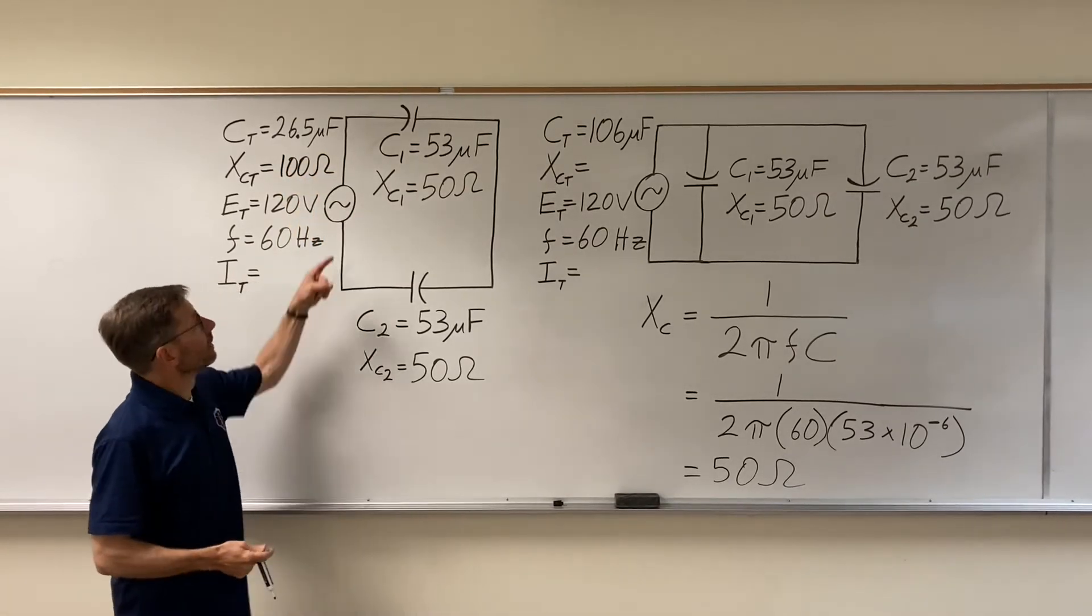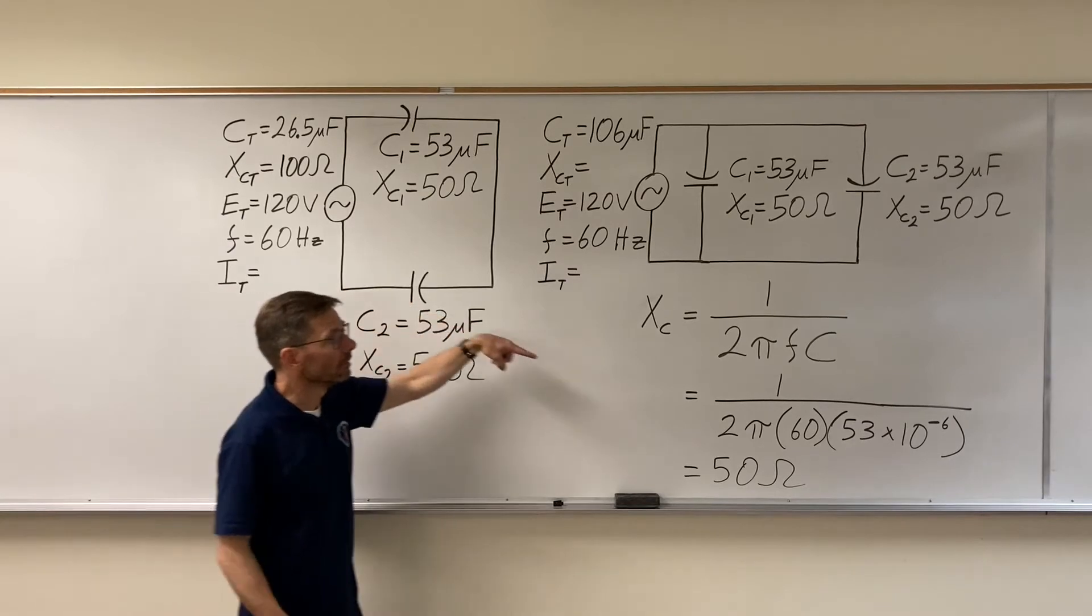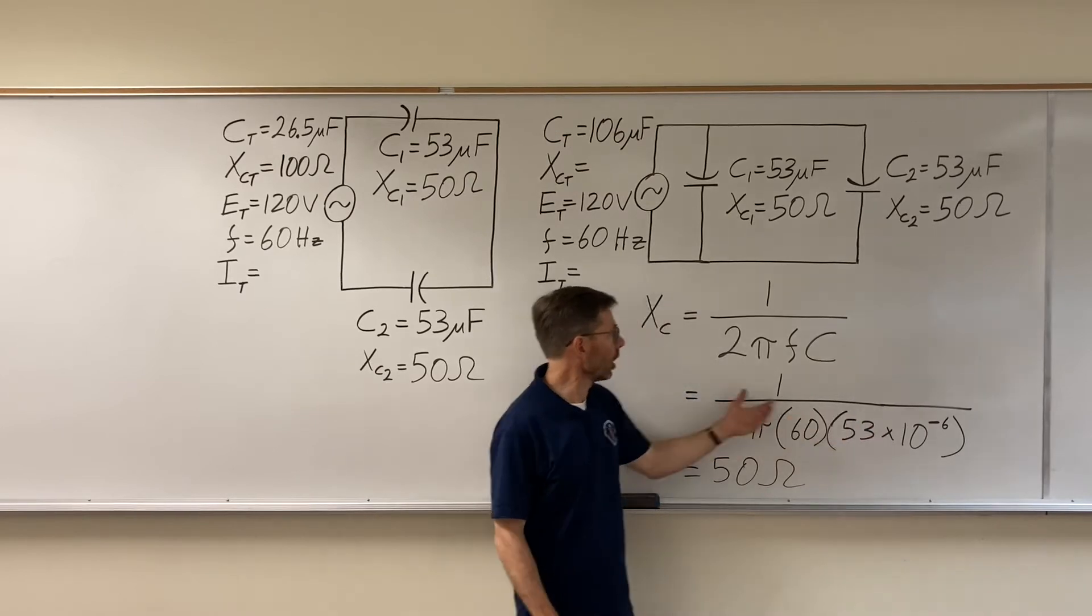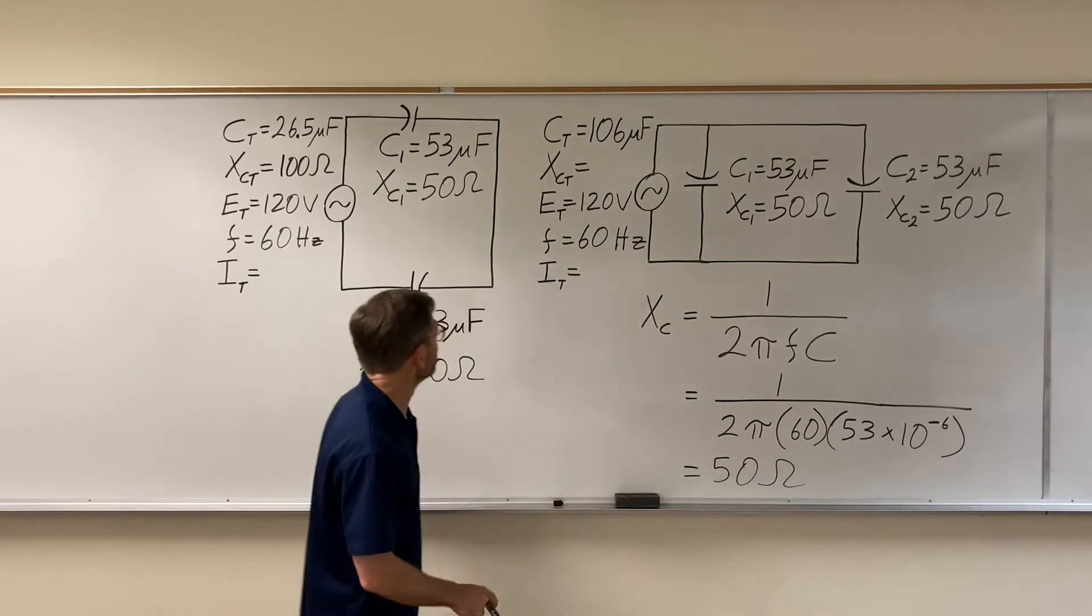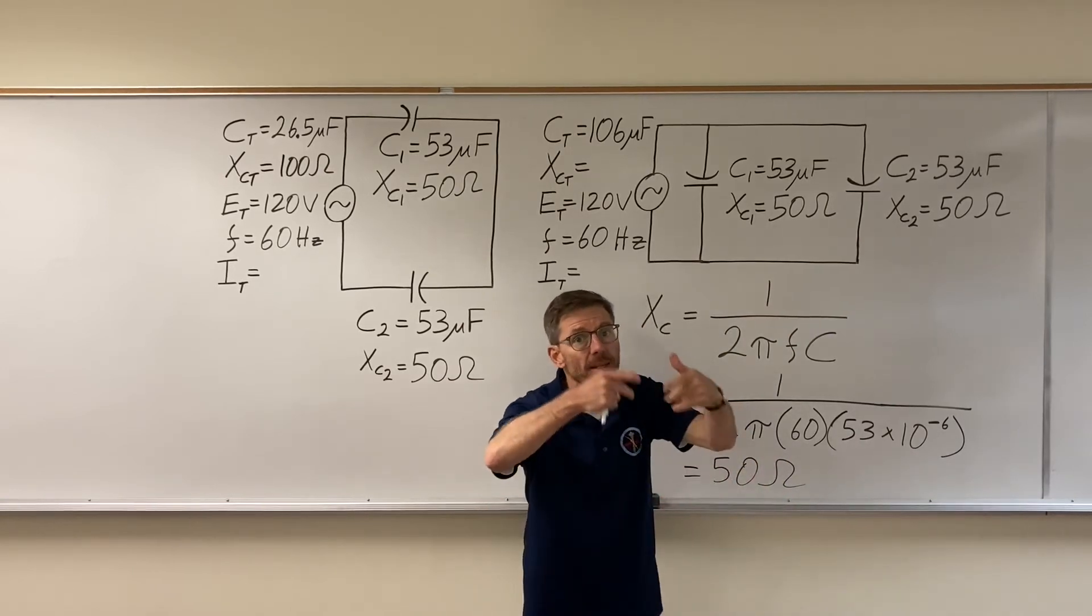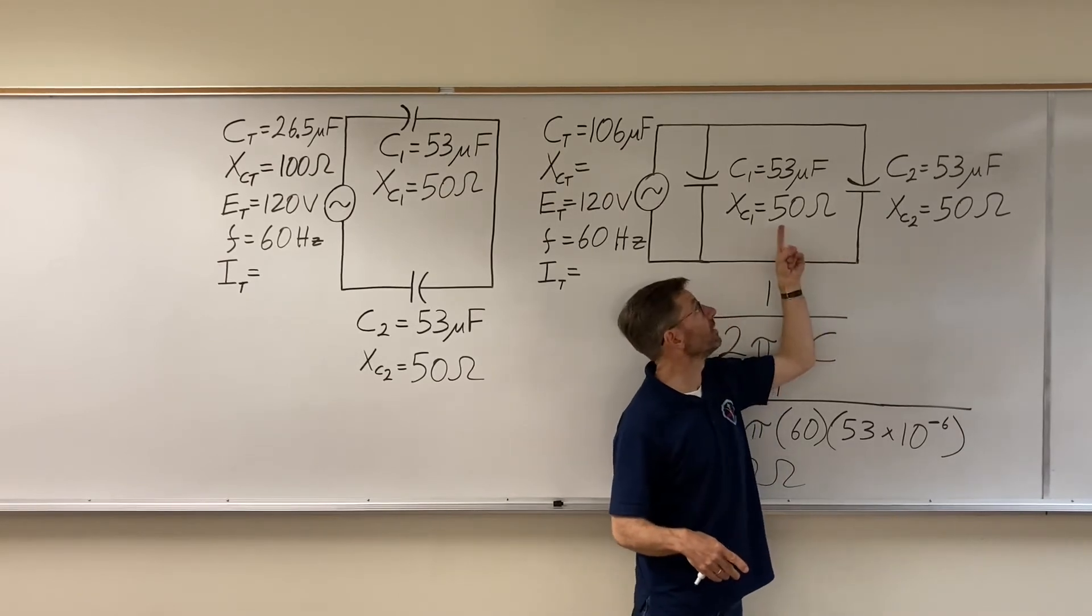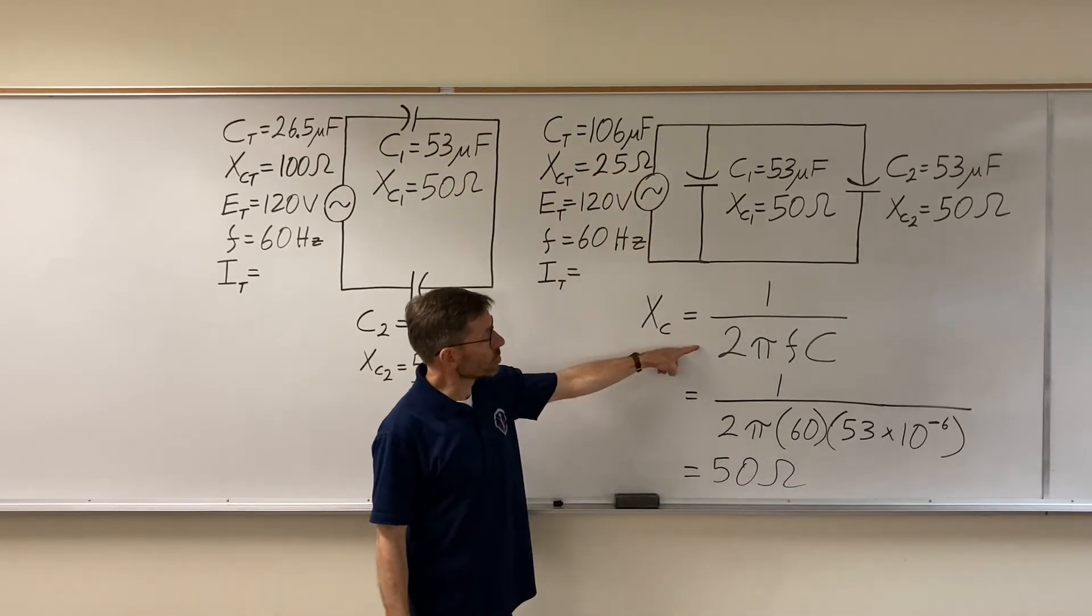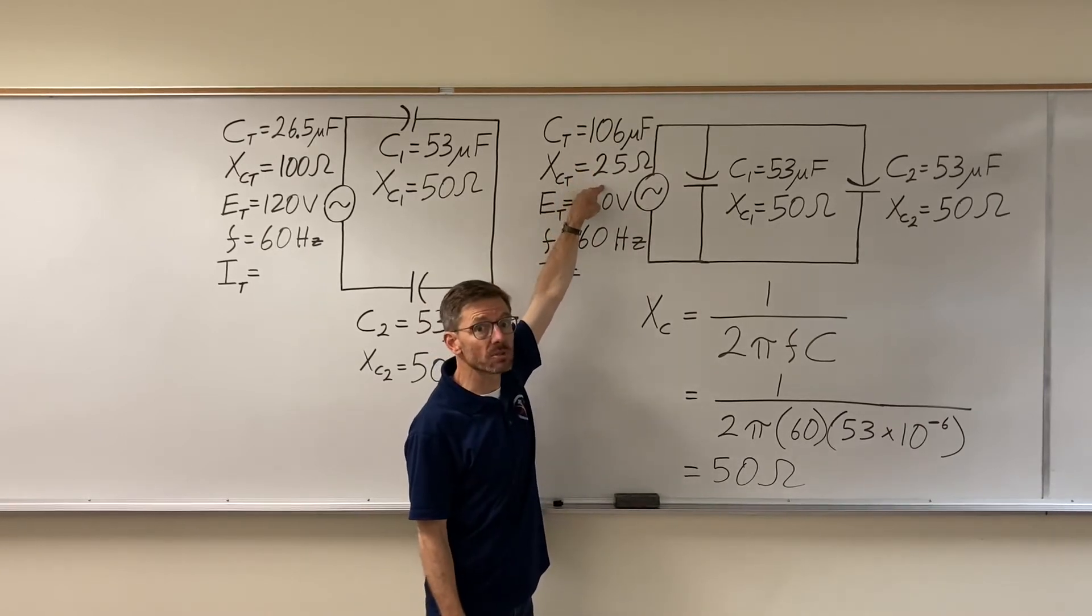Now you could check this out in the formula. The total capacitance was half of the other each one, and so if I put a smaller denominator that would mean a larger value, so it rings true. And over here, 50 ohms and 50 ohms, product sum or reciprocal formula, or since they're the same value I can just take one of them and divide by two because there's two of them. And also you can use this formula with the total capacitance and see if you indeed come out with 25 ohms, and you should.